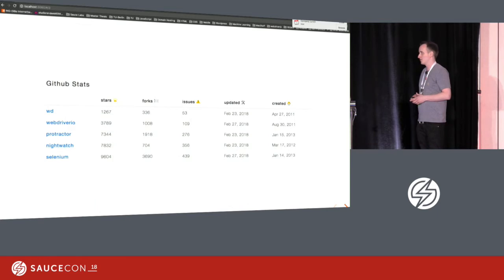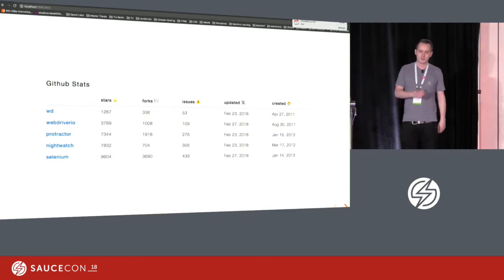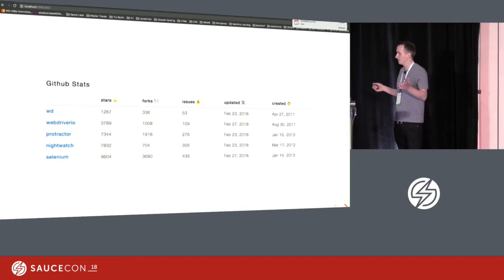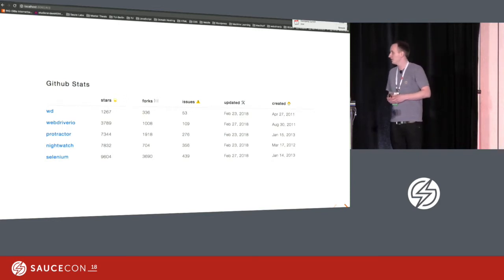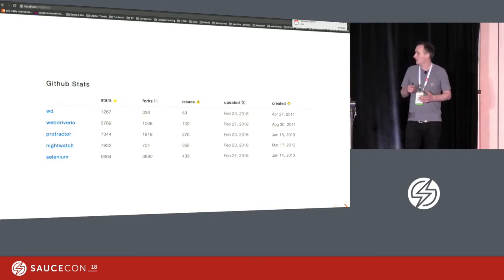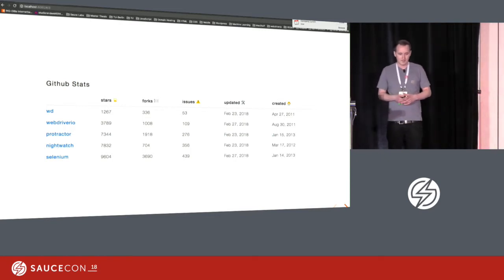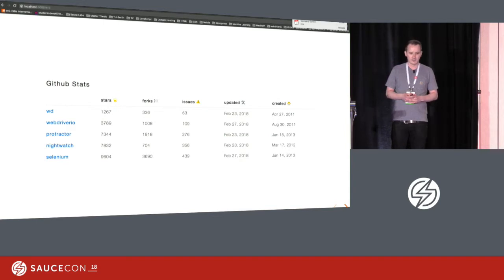But there are, of course, other projects in the NPM ecosystem. Especially NPM, it's crazy. There's a package for basically everything, and you can use so many packages out there to do your test automation. I picked 5 of the most used ones: WD, a project that is still maintained by the Appium team, WebdriverIO, then Protractor, a tool built by a team at Google that uses the Selenium bindings for its browser automation, then Nightwatch, and of course Selenium.